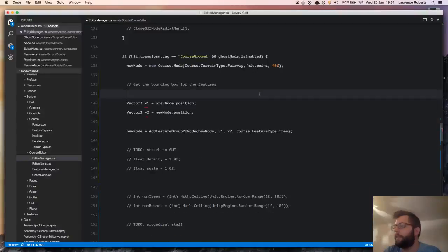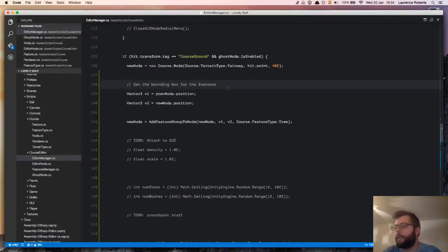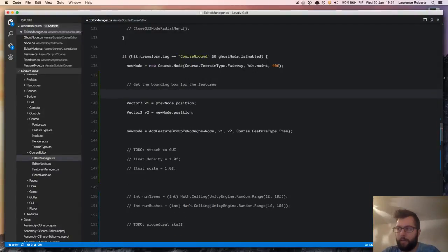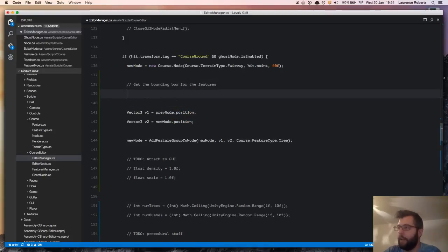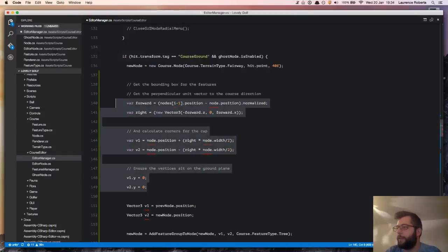Actually, let's do that now. So instead of doing it this way, we go bounding box. Oh, let's just do that later, don't need to do it now. Refactor it later, Lawrence, it'll be fine.